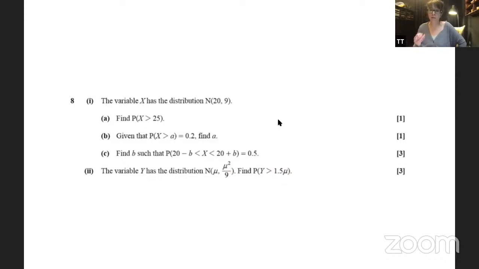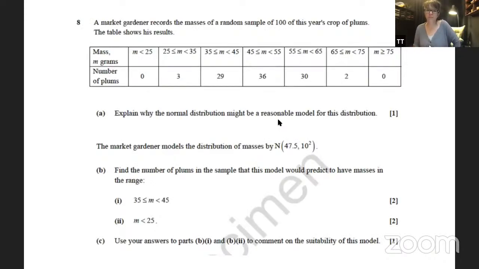I'm going to draw a picture, and the pictures always guide me in what I need to do. That's option 1, and this is option 2. I'm just going to give you 2 options for this one. So this is where we've got some actual data, and they're testing the special features. Why might it be reasonable for us to use the normal? So you have to know the features of the normal so you can compare and see whether or not it matches. Then we've got standard, between 2 things, standard, smaller. So this one is all about knowing the mean and knowing the variance. So there's not going to be any use of Z in this one. But there's this funny data, and there's these word questions about the data.